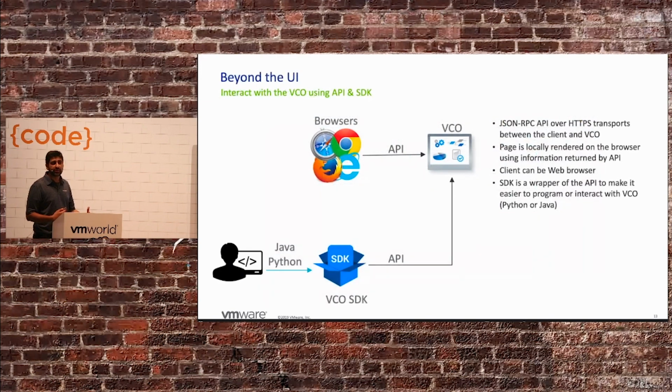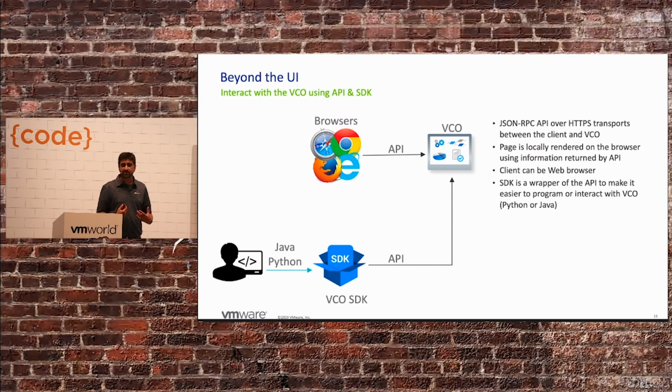So that's how the activation works, but behind the scenes, there's also a lot of API calls being made. So you'll notice 2 things here. Browsers are a client to our API, so right now in that demo we were using Chrome. It's using that API to interact with the VeloCloud orchestrator. That same API is open to all users to also integrate with. So if you want to integrate your CRM, your alarming system, your provisioning systems, you can use that same API to do all those same tasks as well.